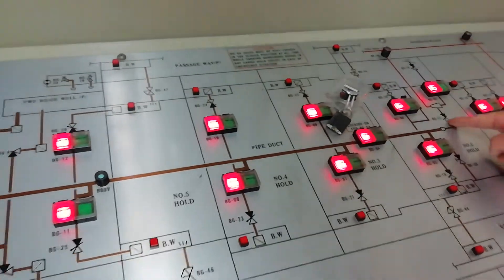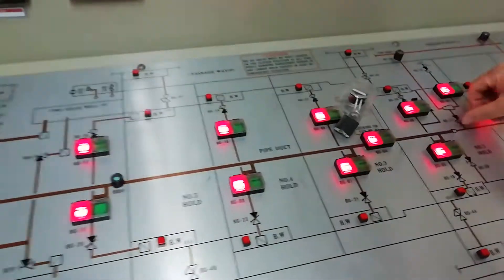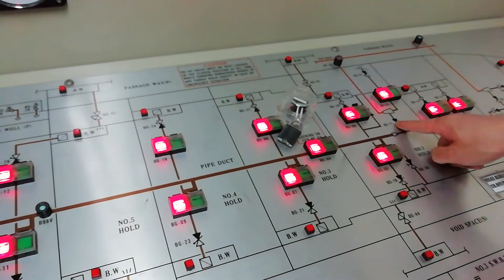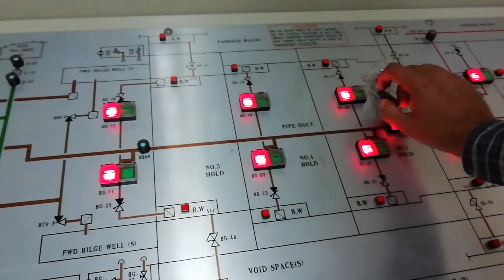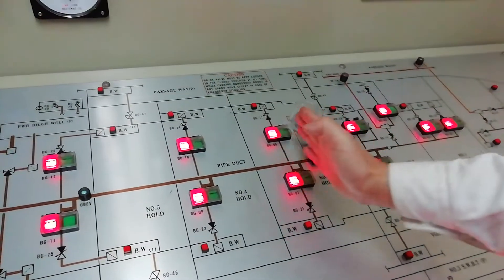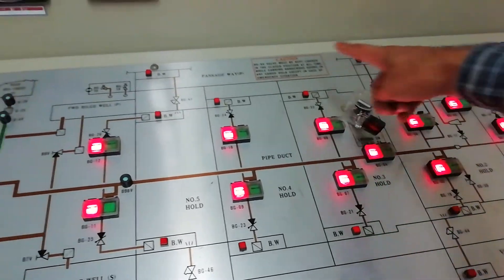If pump is up, we go from this way, fire line going. Then make the lashing — lashing take from here, lashing take from here, all the way from individual cover, the built way. So if I have to only pump out this one, then I just open this and start the pump. This one no need to open, this one must be open, this might be for this cover. So pumping out this — I have to open this one, but pumping out this one, this one no need to open.